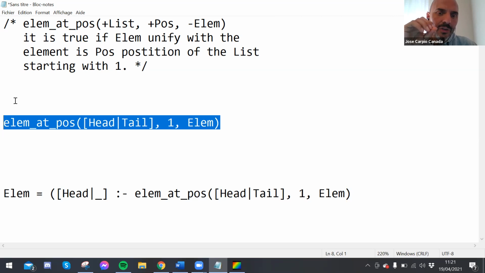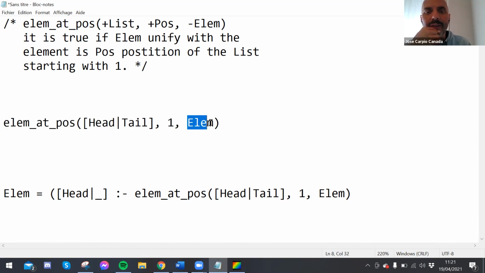The third argument you write has to be what? Try to put the focus only on this line. This is the most simple case. If I have to make that true, what do you have to put in the third argument? I just have to replace LM by head. Okay, try to write. And at the end, you have to put a dot. Perfect.